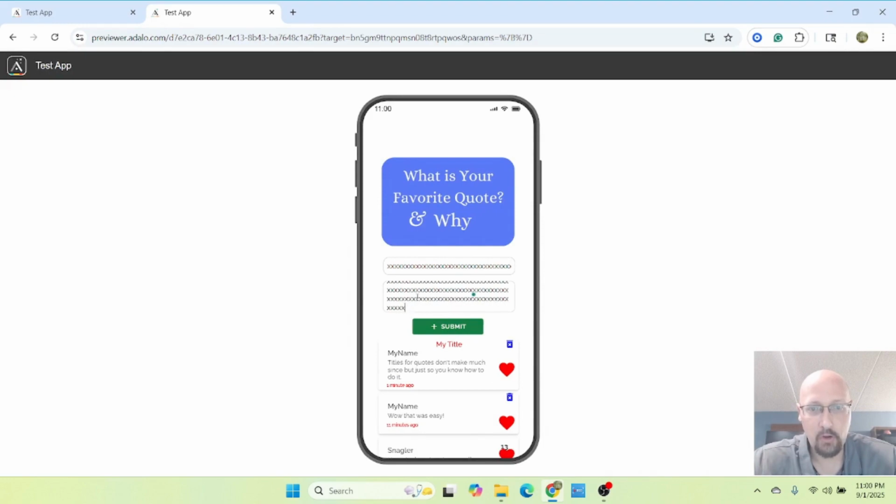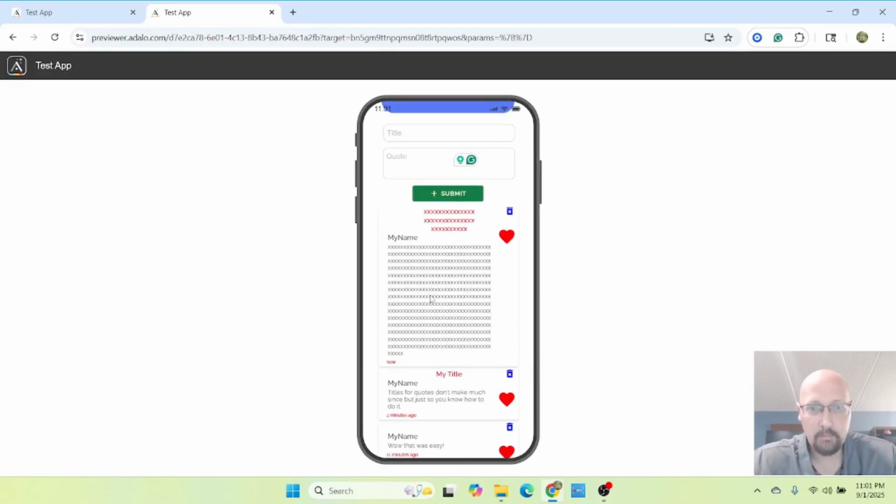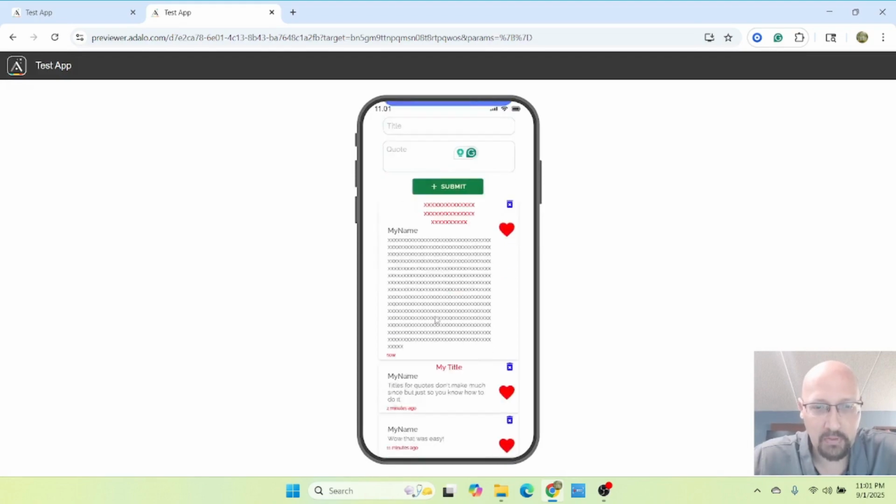And it'll show us how long 500 is. Okay, it stopped right there. Okay, so this is what it would look like if somebody put 500 characters in here. So you might think, well, that's plenty long enough, or it's not long enough, and a space does count as a character. So, it's up to you. I would definitely put a max length though.